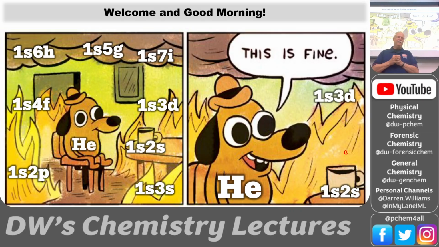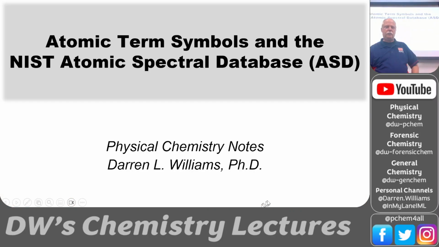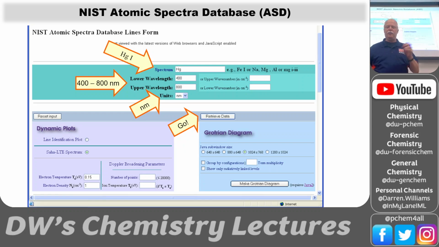So today we're going to organize all of this crazy mess with term symbols. And so that's the focus of today. So we're going to go back to that Atomic Spectral Database and look at the output that we saw at the very end of last lecture. And we're going to zoom in on those term symbols.